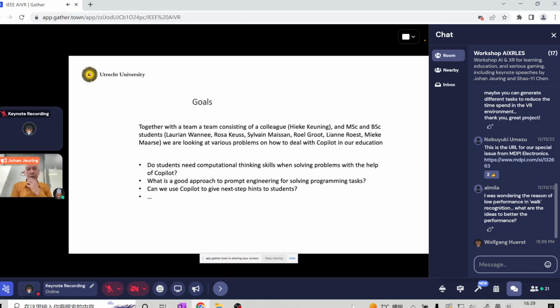I think that's a very fundamental question, actually, because in a way, these texts are now our means to program. In a way, they become a programming language, right? But a very non-deterministic and less well-defined one. Another question is, can we use Copilot to give next step hints to students?